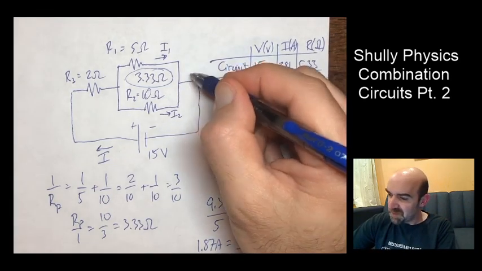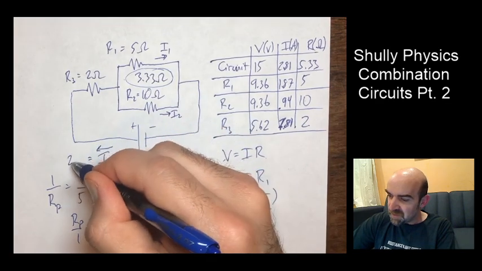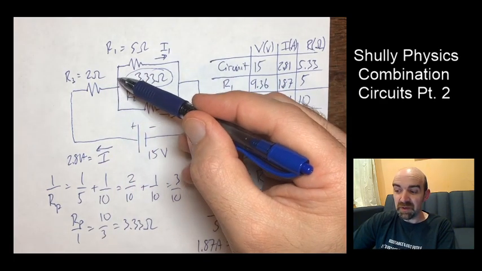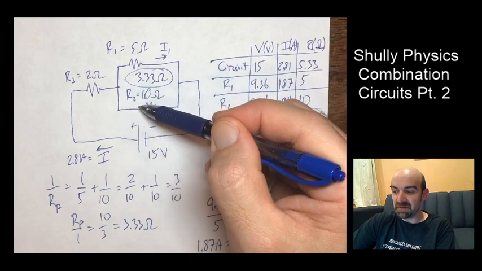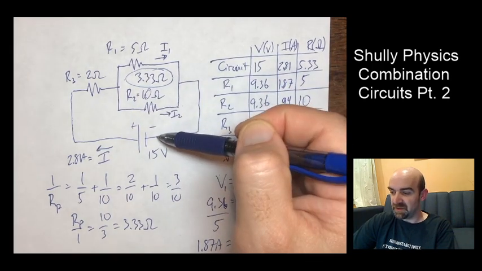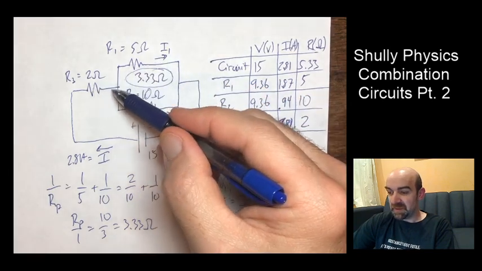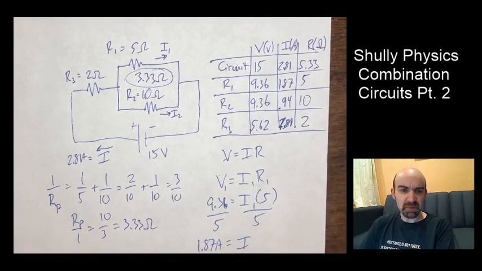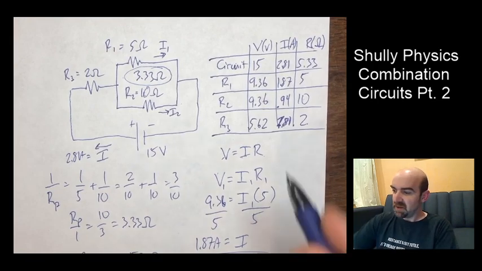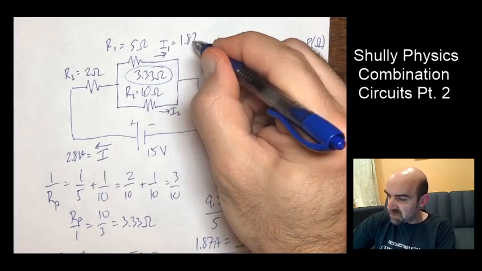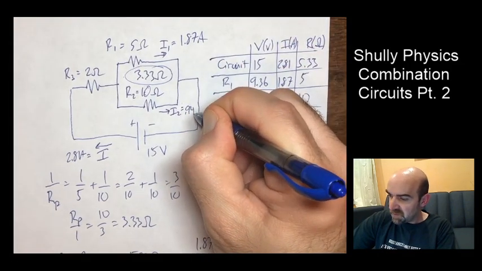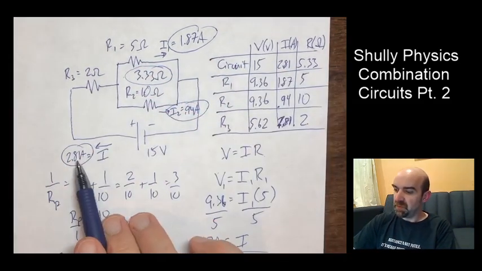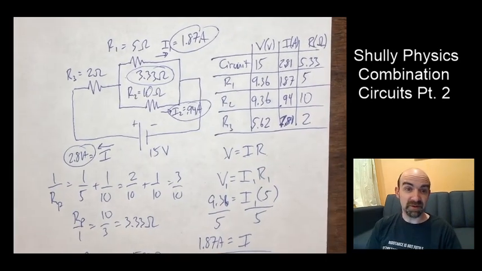How's that supposed to be important? Well, remember, 2.81 is the current flowing out of the battery. It's the current flowing in the 2 ohm resistor. And so 2.81 should be the sum of I1 plus I2. Okay, and that brings us back to the battery. So that current will split up, and then it will recombine in the same amount and pass through the battery. So there we have it. We filled out the box, got all the components there. I1 is 1.87 amps, I2 is 0.94. Maybe that might be a little bit more visible for you. Right? 2.81 equals the sum of those two. That's where I find the current.